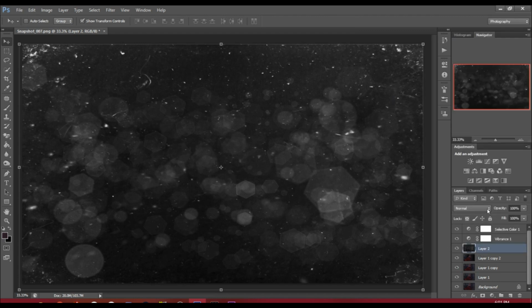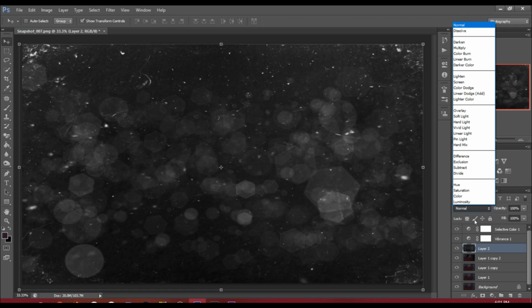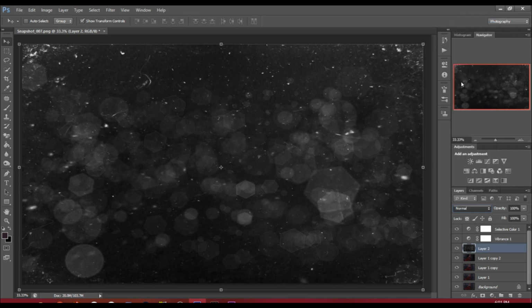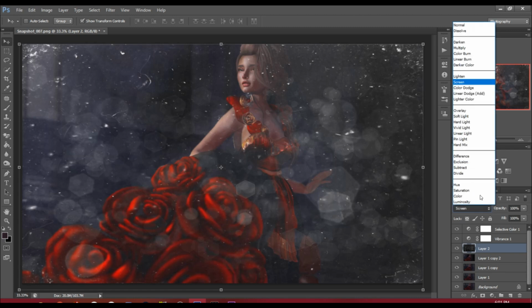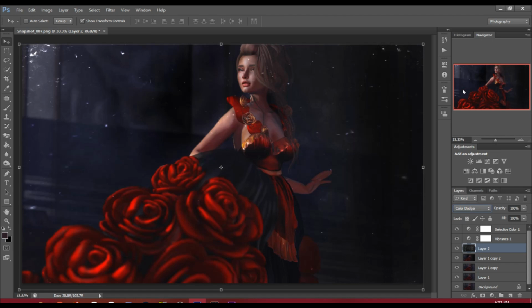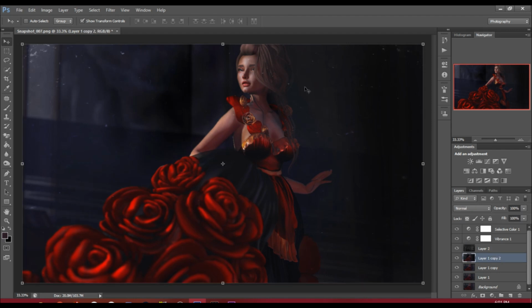But we're going to go blending right here. Someone taught me in the comments that I could just blend from here, so that was really cool. Thank you. And I'm going to try screen and see how that looks. That's pretty strong. I might use that for a softer photo, honestly. Oh, that's better. I like that. I am going to lower the opacity a bit, though. I use color dodge. And now I'm just going to make it a little bit softer. I feel like it gives it a really cool dramatic effect. I dig it a lot.